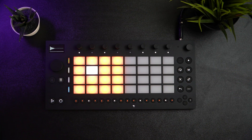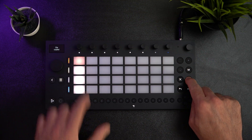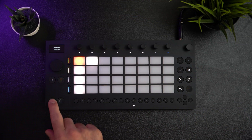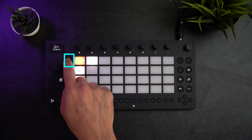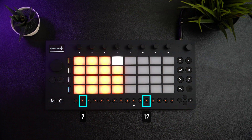Let's program the second pattern — this is going to be the mid-level energy drums. To start, we need to duplicate the existing low-level drum pattern. I'll hit the session mode toggle button and now I see my clip. To duplicate the clip, I press the copy button, then press the pad, then select the blank pad I want to place it on. Let's go back to programming by hitting the track button. Let's program in some shakers with pad 16 — I'll place the shakers on steps 2, 12, and 16.